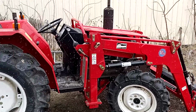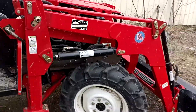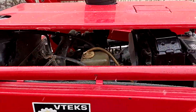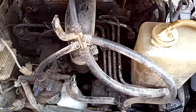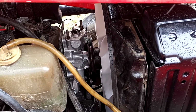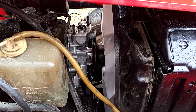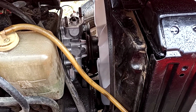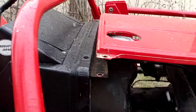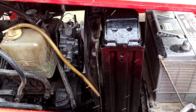Boy, this Myanmar tractor is still here. Let me tell you something. When I finally finish with it, I'm going to post a video talking specifically about Myanmar tractors and how hard it is to find parts for this thing. It's not even supposed to be sold in our market, from what I understand. It's a gray market tractor, which is why it has stickers all over it to say product of Japan. But this thing has been the bane of my existence.